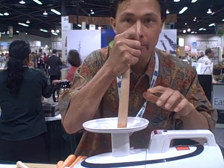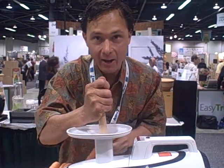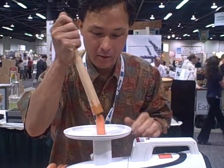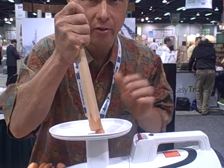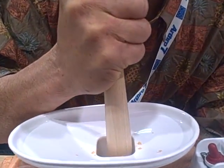So already I'm noticing a difference in feeding the carrots into the Green Star Elite juicer. Actually, I'm using a little bit less force. I think that may have to do with the gears and how they created the gears. Maybe they're a little bit sharper or something like that. But nonetheless, these are not the juicers if you don't have a lot of upper body strength.